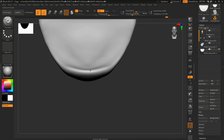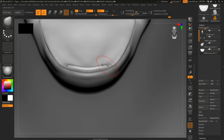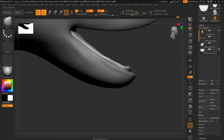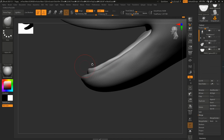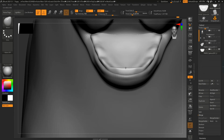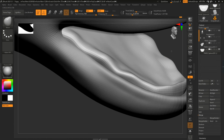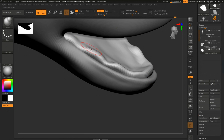So I want to bring my flew a little bit up, so I have masked my lower part of the flew, and now I am bringing it slightly up so that it should be more visible when the mouth of the dog is open. And now this is clearly visible. This is also having volume here, it is not looking very thin.